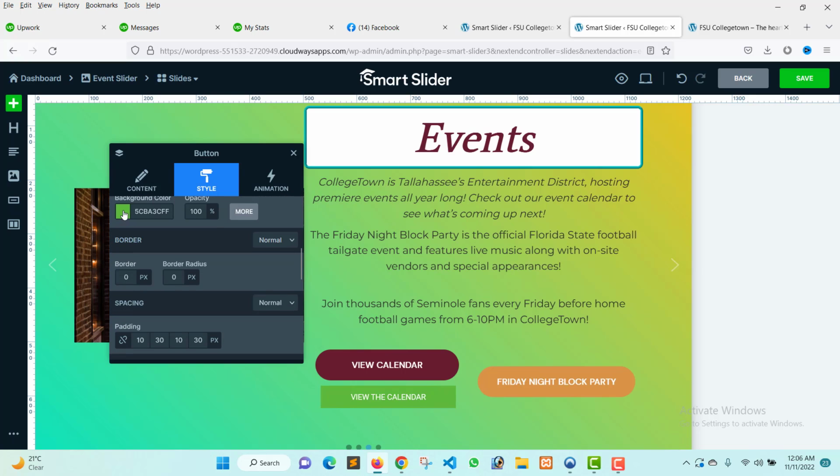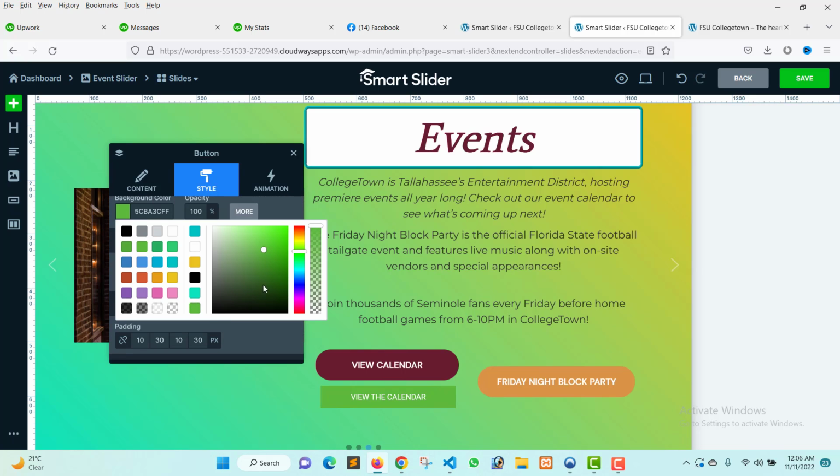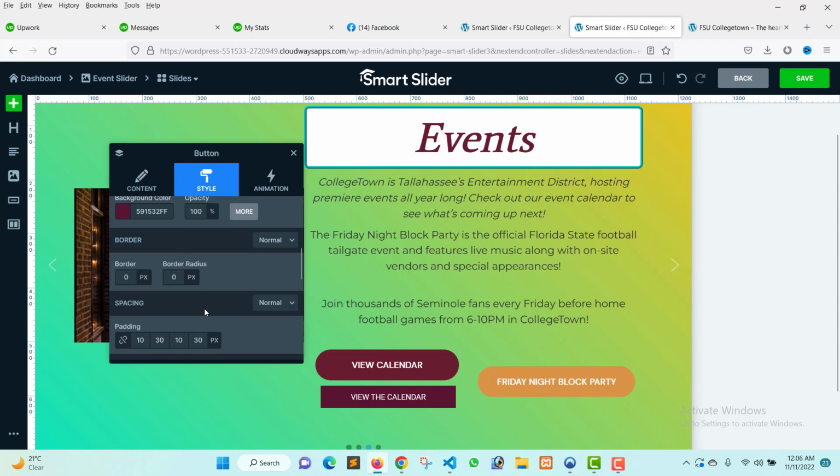So the background color is, let's see, maybe this one. Okay. So background color changed.